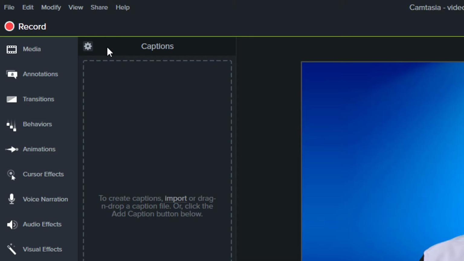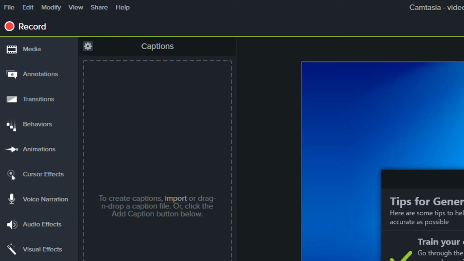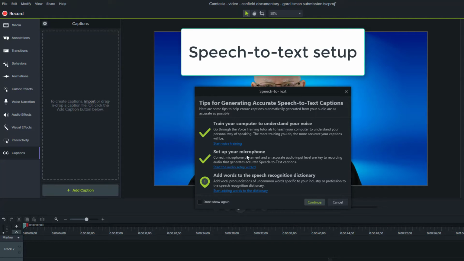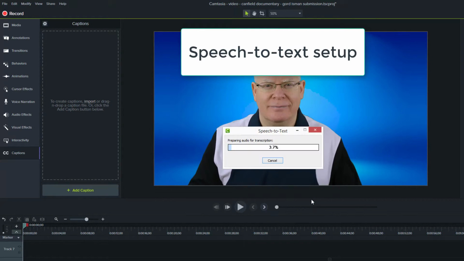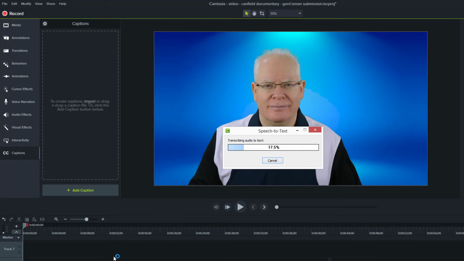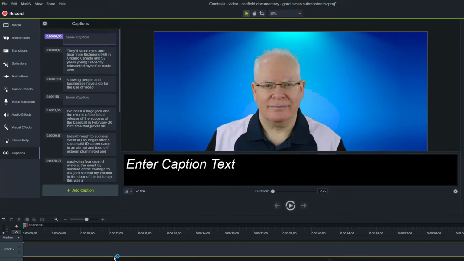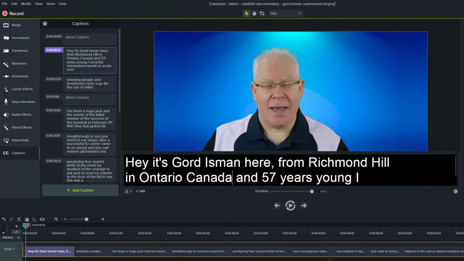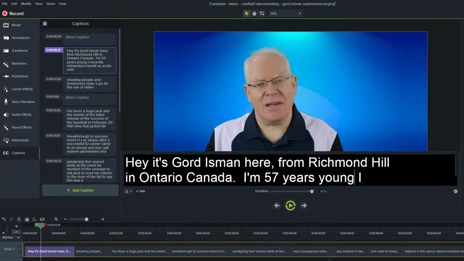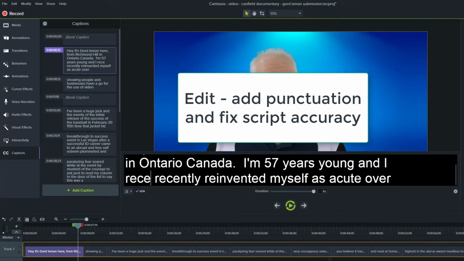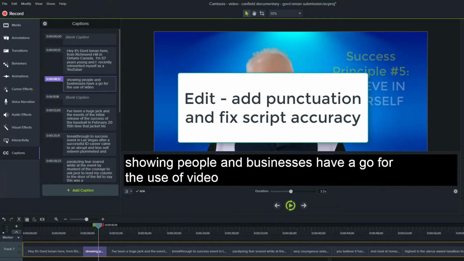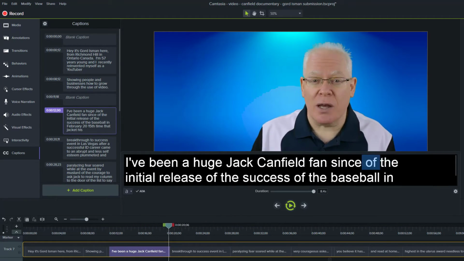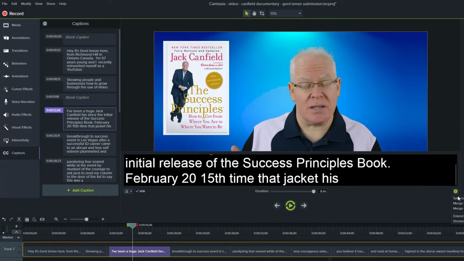Another option is to have Camtasia auto-generate captions through the speech-to-text script option. Once the captions have been auto-generated, you will want to put in all the punctuation and fix the speech-to-text transcription errors. The speech-to-text feature in Camtasia is based on the Windows speech-to-text engine that learns based on the training that you've done. The accuracy of the text produced often leaves a lot to be desired, and so, based on the results produced, you will need to decide if this approach works for you. Also, if there are multiple voices, music, or sound effects, the produced script may not be very usable.